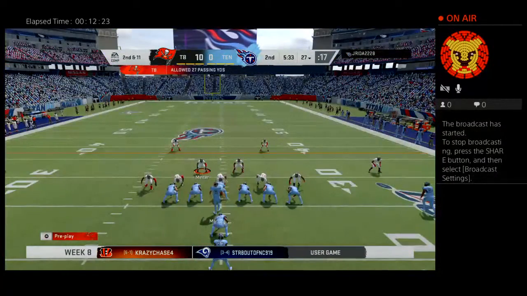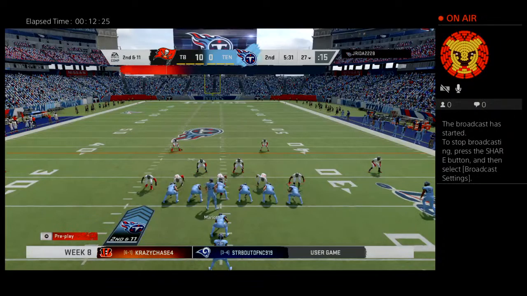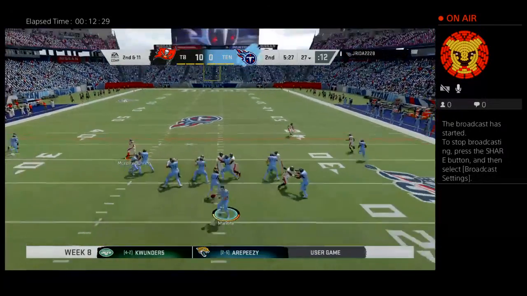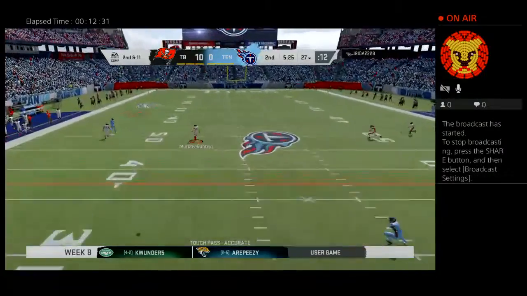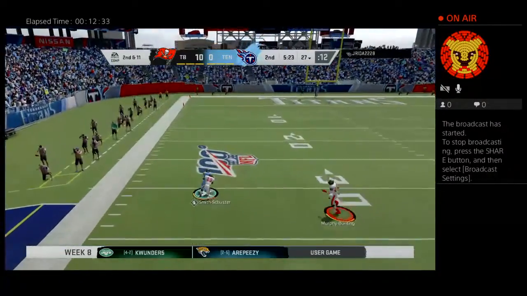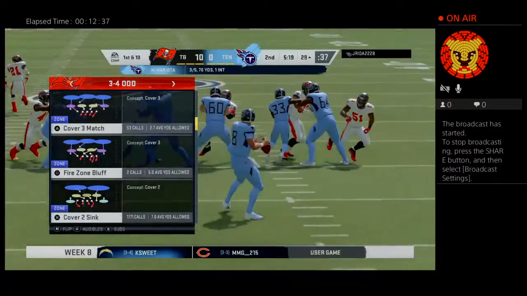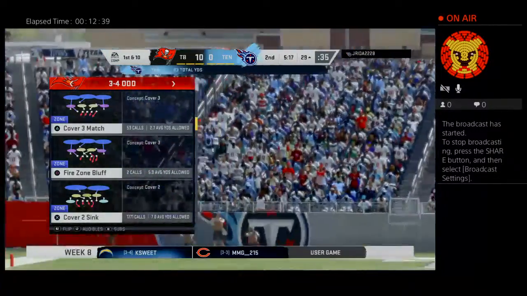A loss of a yard there to start out. That leads to a 2nd and 11. Mariota going top shelf for Smith-Schuster. And that's caught inside the 35. A big play that time for the Titans.